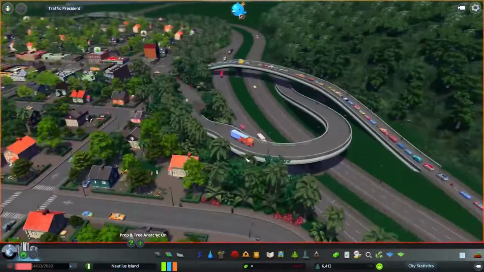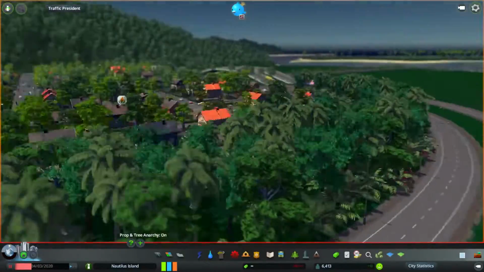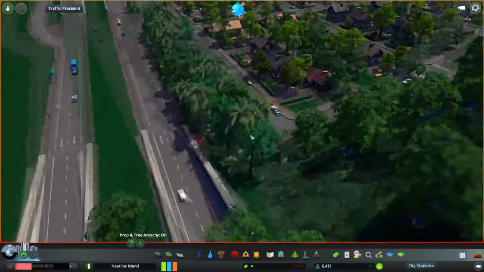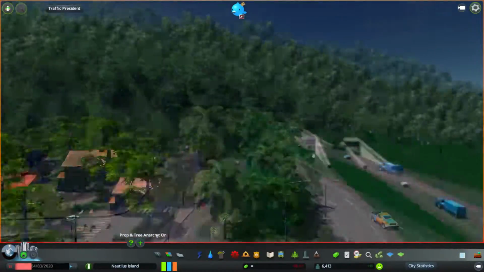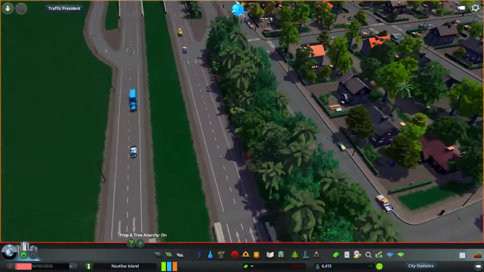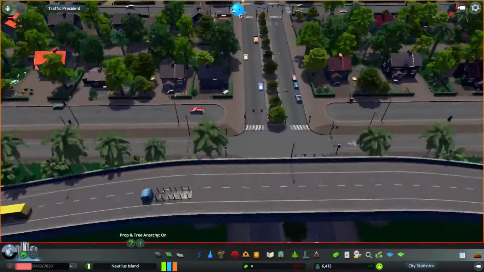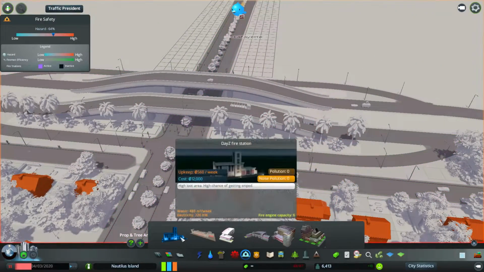Alright, so we're back, and I did just a little bit here. I know you guys saw it all with that time lapse, but I tried to make more of a tree area that can act as a noise barrier, so we don't have all this noise getting into the actual residential areas here, other than right here along the highway, but there's not too much we can do about that part.